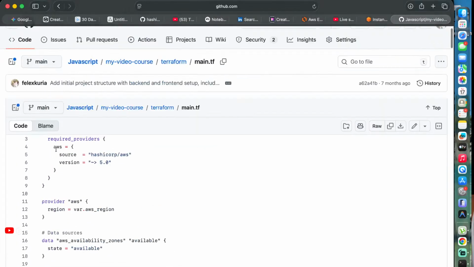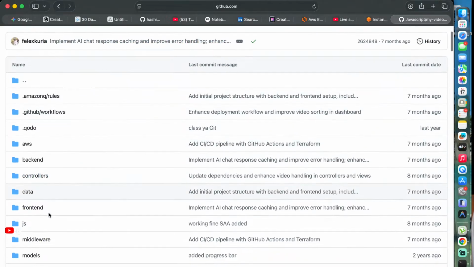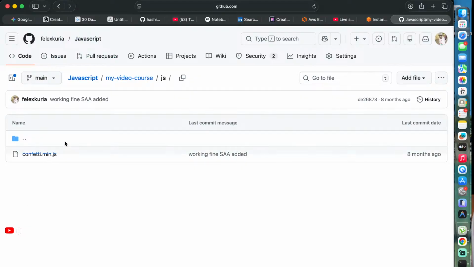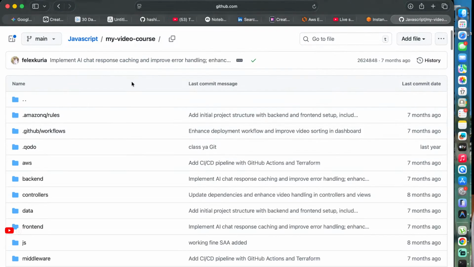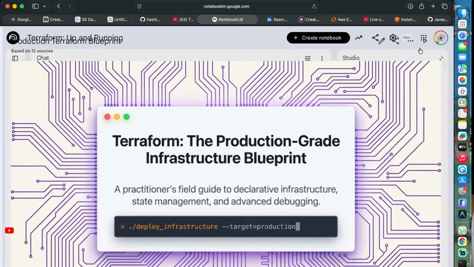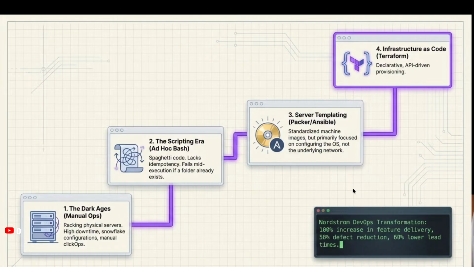You can see this is the JavaScript code, and we have infrastructure in the same package. That is where Terraform wins: you can combine your infrastructure and your code. And the other part we have is declarative.